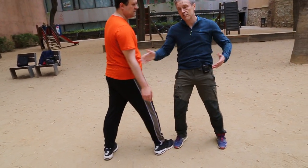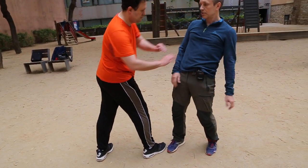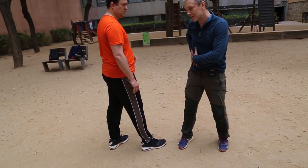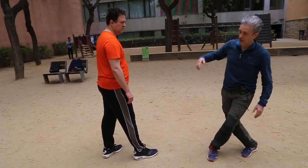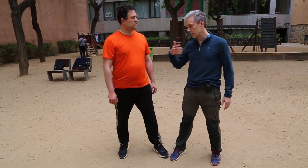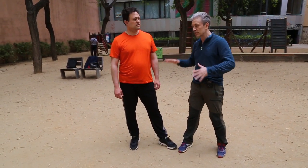So this would be the first level. You can do it one after another, then he does it with me, and just make sure that you are moving just that part. If, for example, he moves me globally from the center of my body and I cannot maintain the balance, then I make a step. But without necessity, please do not make any steps. Try to stay where you are. Right now it's not about mobility. That level you can practice for, I don't know, months, with different partners, because everyone is super different.